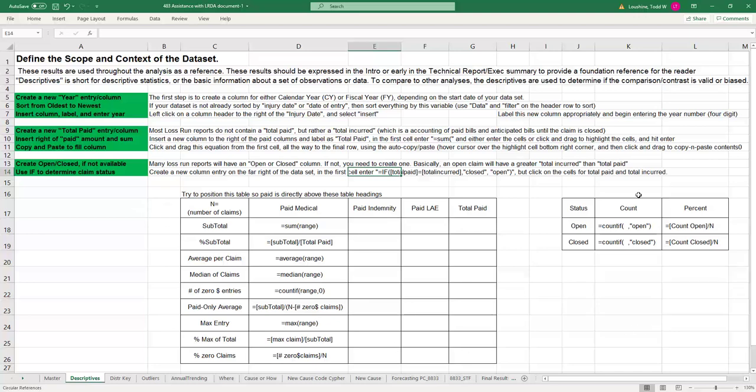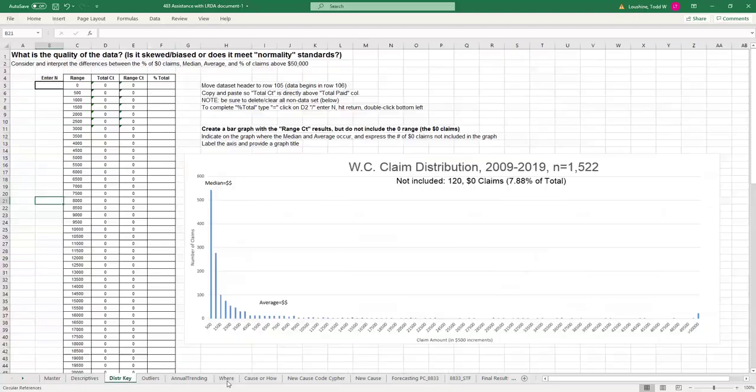And then at the bottom, we add that stuff up. It's good to have this. This is the information we're going to be expressing in the first few lines of the executive summary and definitely in the introduction of the technical report.